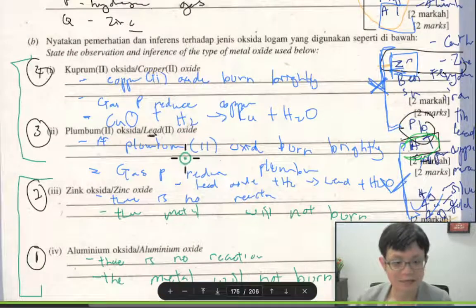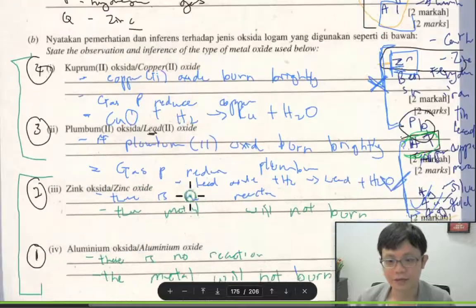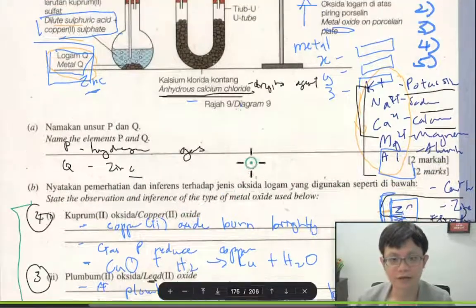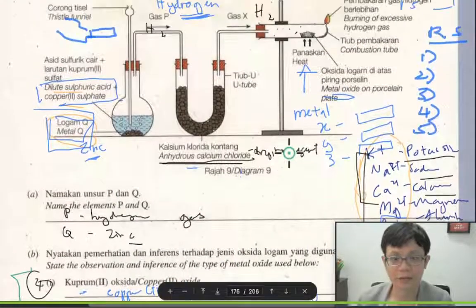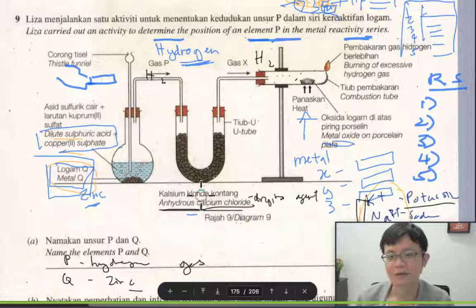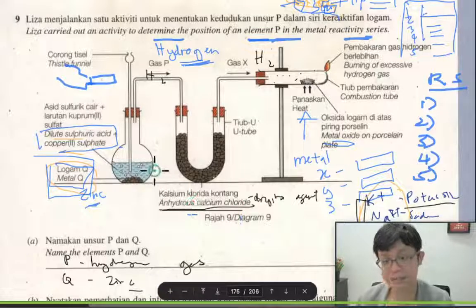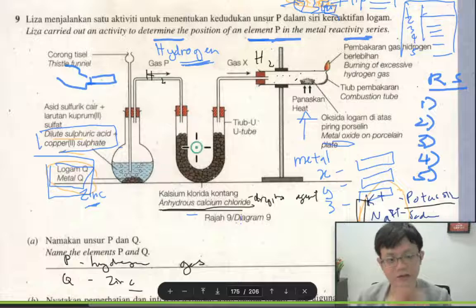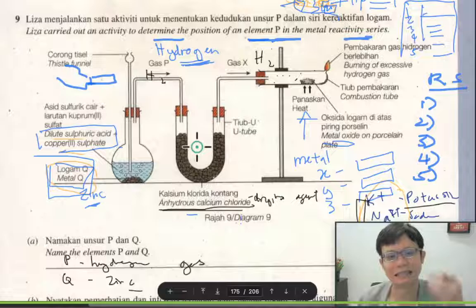Anything you want to ask? Okay, no, then we take a short break. Sorry for this one taking so long, but it will be helpful for Form 4, Form 5. This picture you will see in Form 4, Form 5 many times. So it's better now you understand. If you don't understand, please ask and Google it. Before SPM also you need to understand, so it is still the same thing.